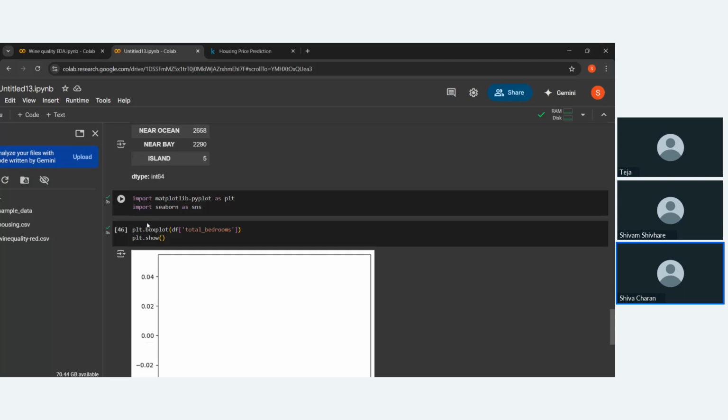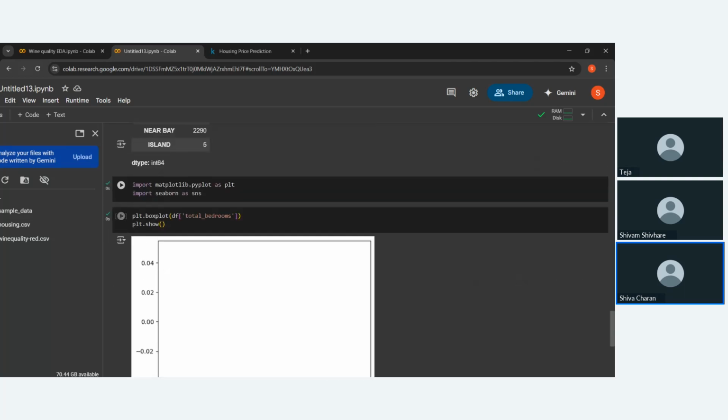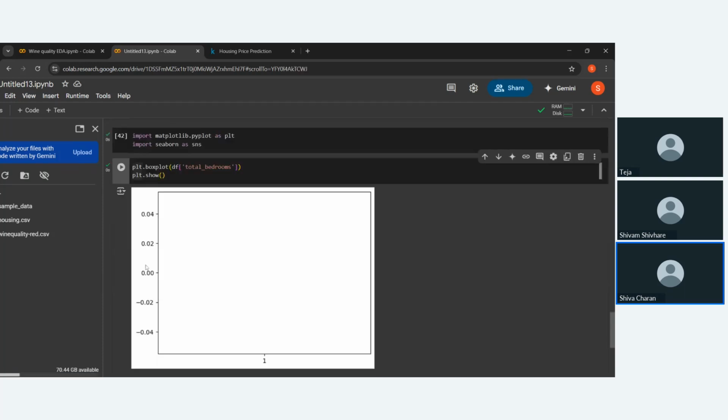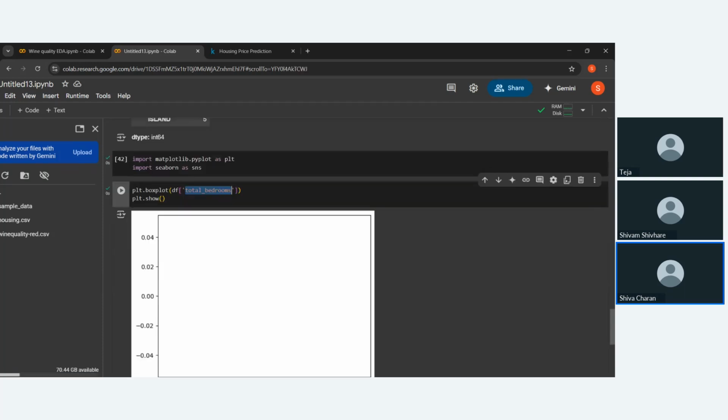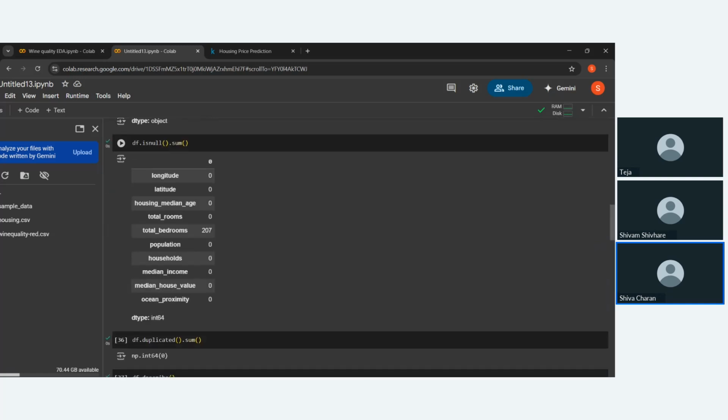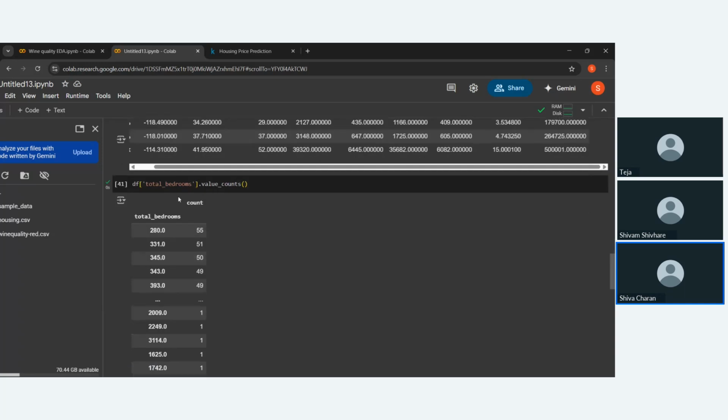With total bedrooms, I'm not even getting a plot. What's happening here in the total bedrooms? Let's visualize that column. Here we have the total bedrooms, right? These are all the values.